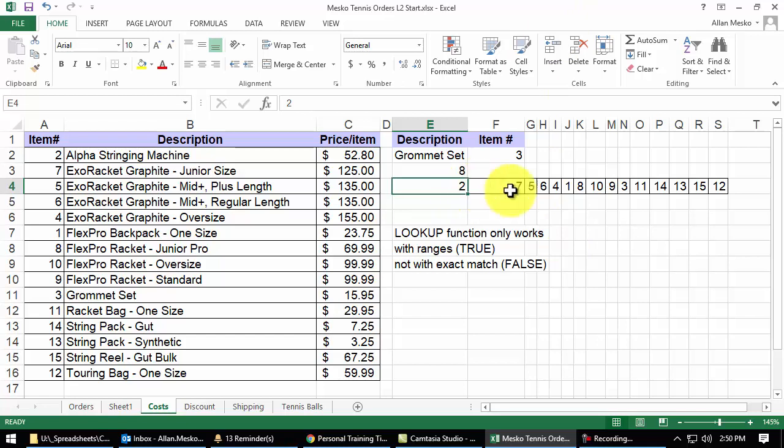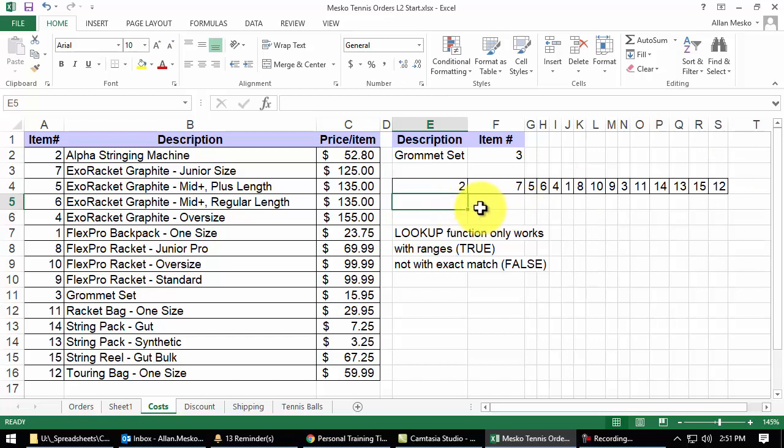I could look it up here and tell it to give me back the number that matched it here, but I'd have to have these things sorted ascending, wouldn't I? And I don't want to take the time to do that, but we could do that. In fact, let's do that.